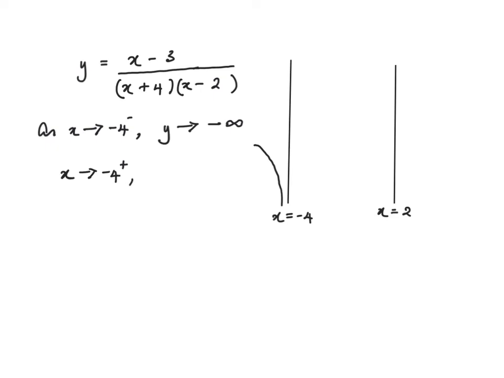As x tends to negative 4 plus, so just to the right of minus 4, let's just see what happens. So let's say minus 3.9 then. Well, this is going to be negative. This is going to be negative, so these two negatives cancel to give us a positive. And this here is going to be positive. So minus 3.9 plus 4 is plus 0.1. So we have negative divided by a negative, that gives us positive, and another positive here. So y tends to positive infinity. What does that look like on the diagram? To the right of x equals minus 4, we have the curve tending to positive infinity.